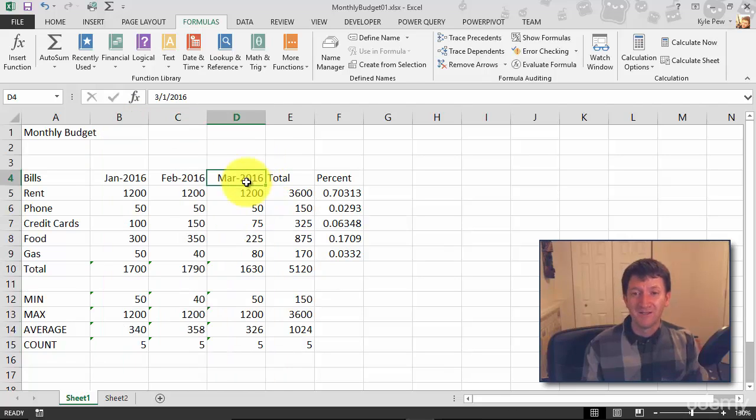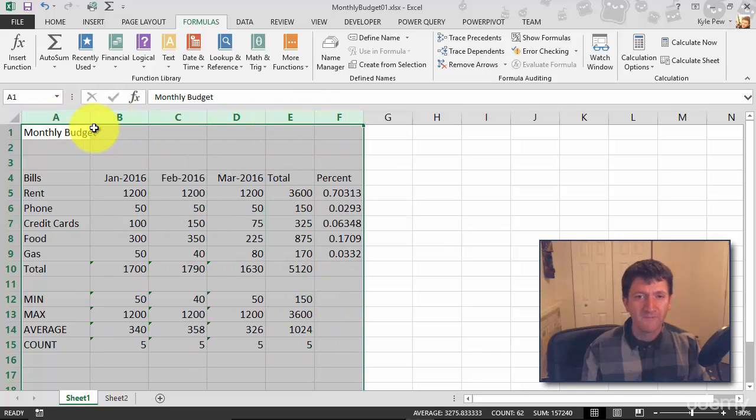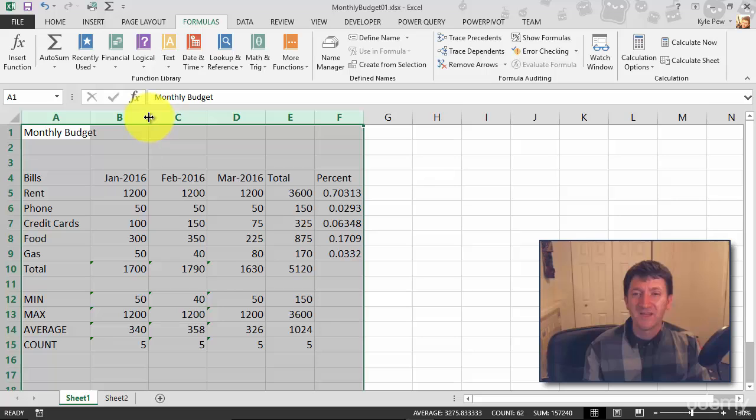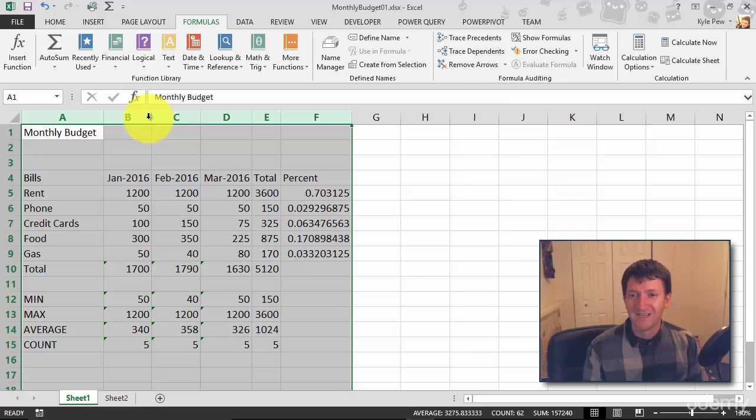Really simple. Here's a neat feature. What if I grab all of them? All the way from A to F. Now, what I like to do is have Excel perform an autofit. So it will determine the largest value in the column and adjust the column width to that largest value, an autofit. In this case, if I just double click in between two columns, it doesn't matter which two columns because I've got them all highlighted, I just double click, and it performs an autofit. And now it's to the largest value in the column.